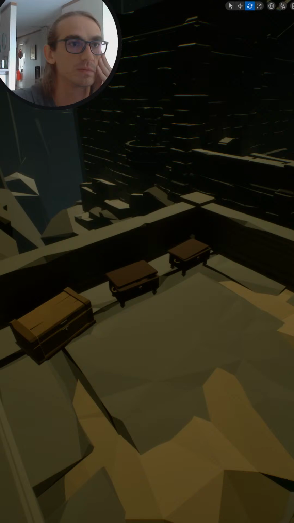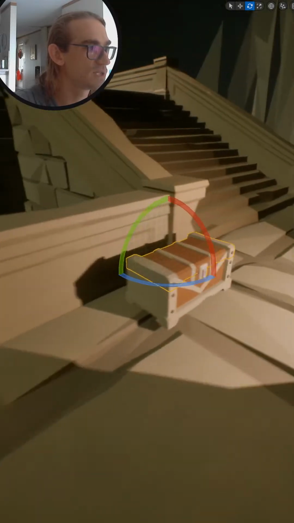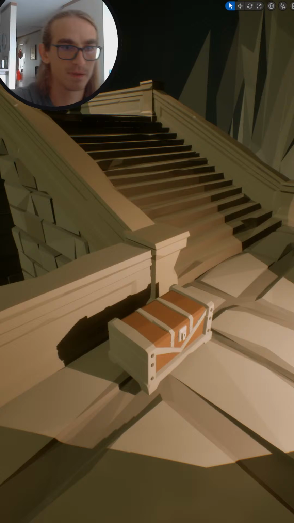Prop chest 4. Okay, so is it this one, and then the lid is this one. Things here start getting a little bit slower because we are starting to get individual little assets, which is actually what makes it nicer.